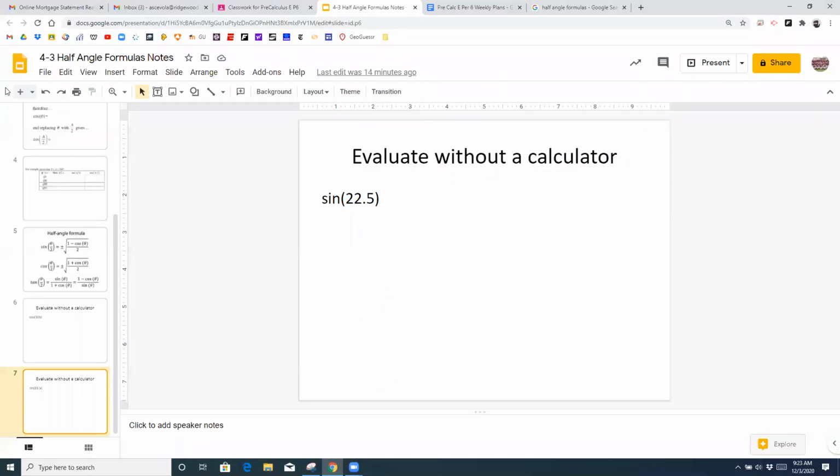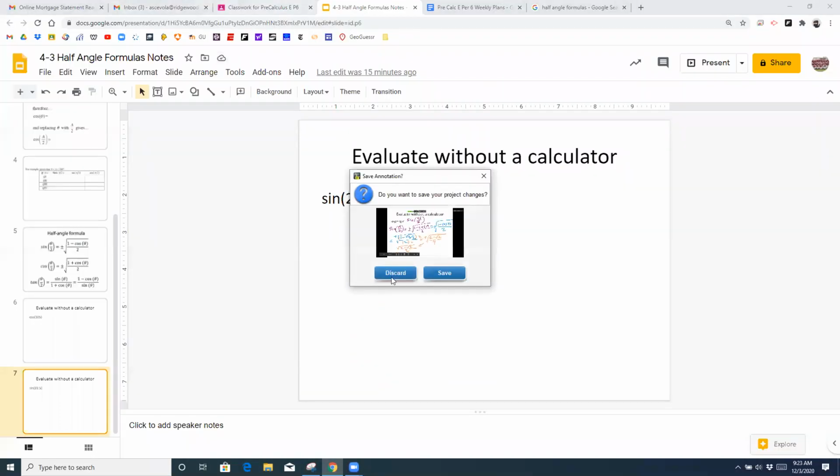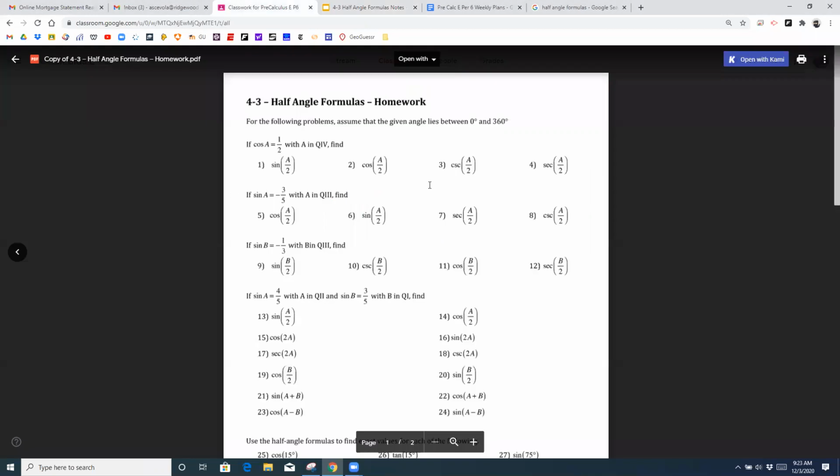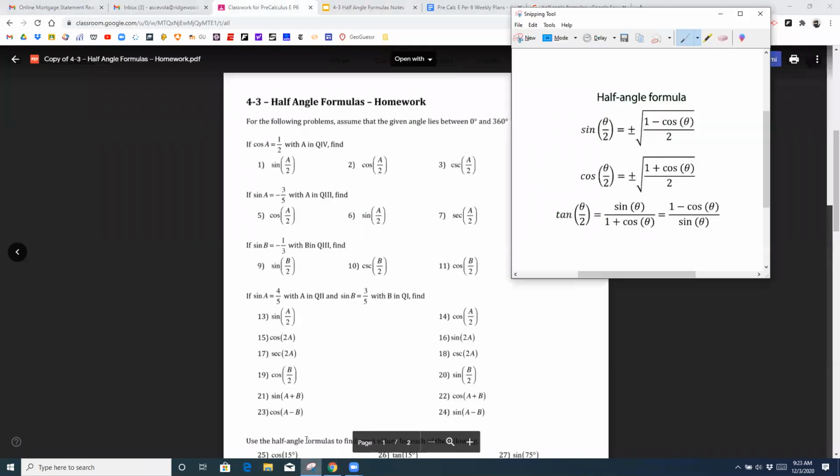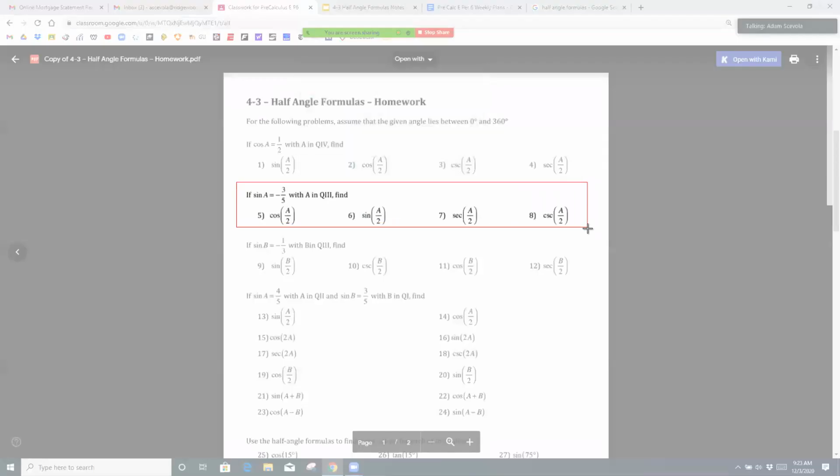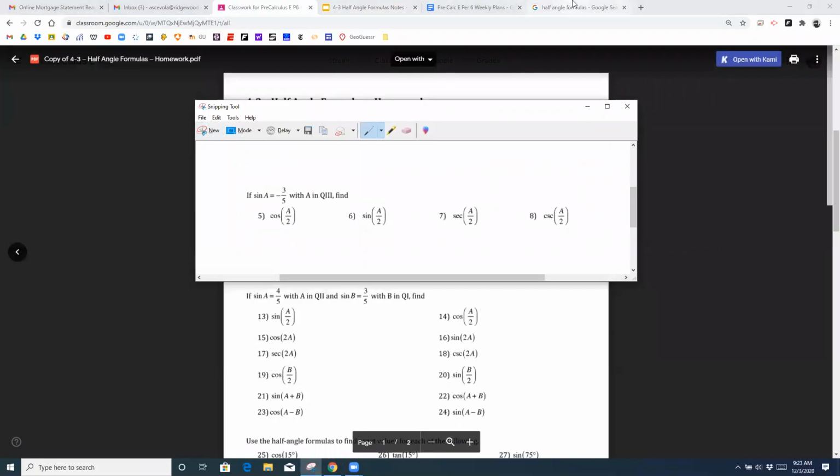All right, so that's the gist of it. So let me pull up one of these homework ones. Let's just do one more where we have to draw a picture, and then I'll let you guys go unless you have questions.